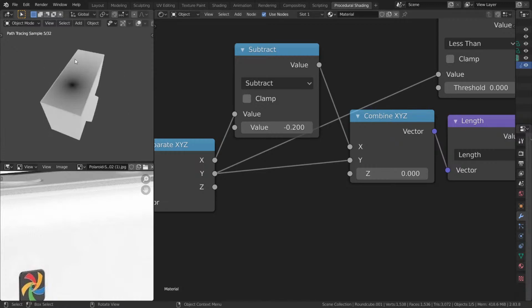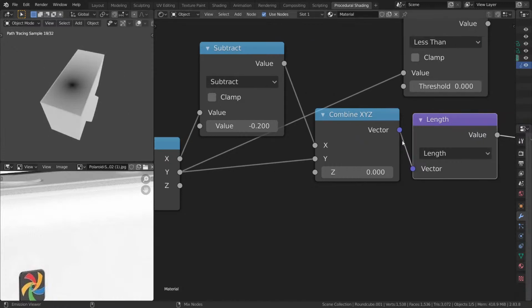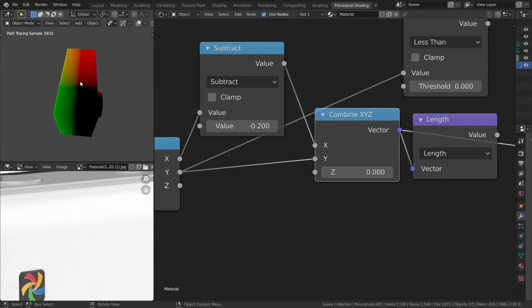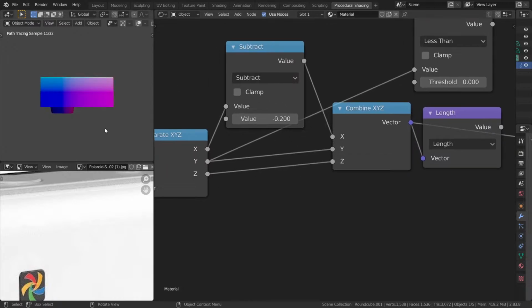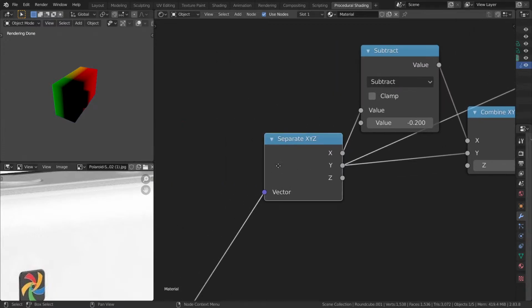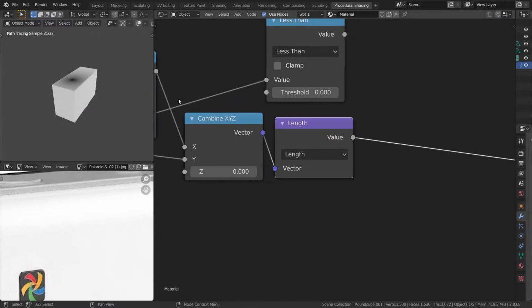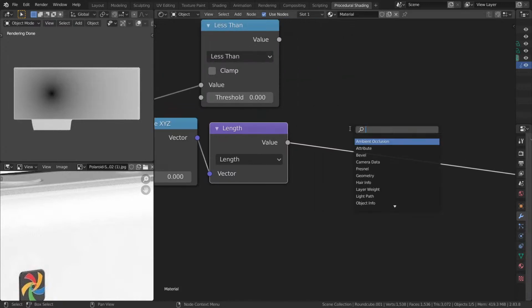Okay, so now when you look at this, this actually looks perfect. This is how it should always be, right? So this is our normal coordinates, and when you just remove this, you can see that the whole z-axis is gone, and there's only x-axis and y-axis. So now when I do length, I'll get this circle here, the radial gradient.